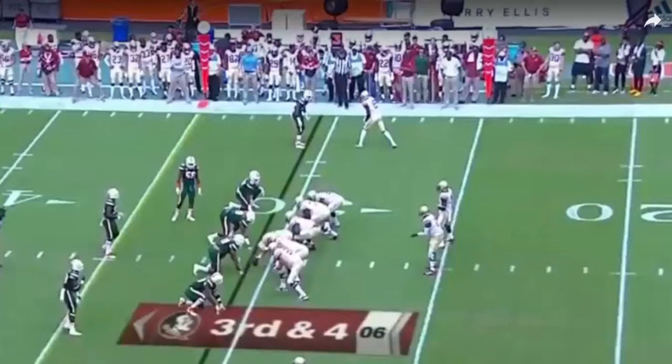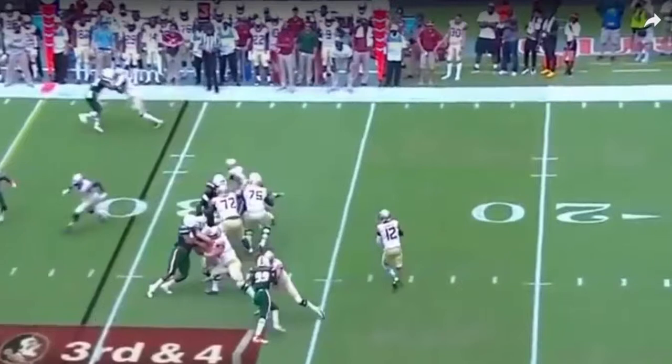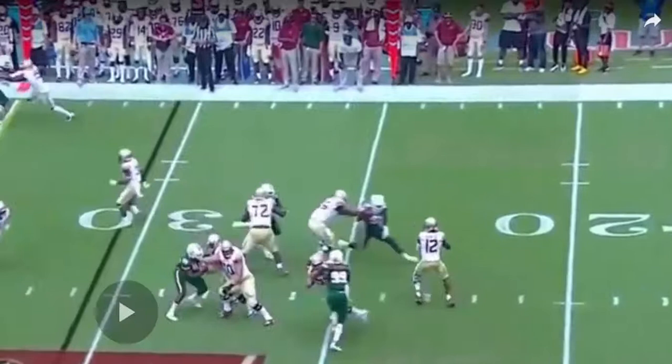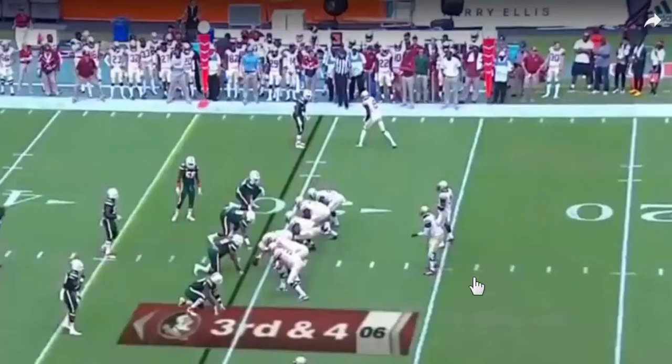Watch this next rep. He's going to get pushed again, and it's going to force him to take a wider step because he works inside the tight end. Again, 75 opens that gate really easily. And right here, he doesn't really have that inside arm up in the chest. He's not forcing the action with that arm. He's not really pushing. He's letting the defender push him. See how he's getting pushed there? Defender's able to lock out his arms on him like that. That's going to push him, force the wide step, and force him around. And even with that instep where he's got a good bend there, he's just a yard away from the quarterback here.